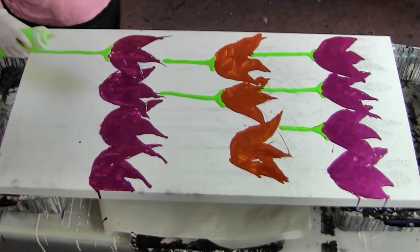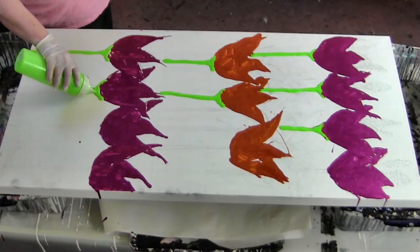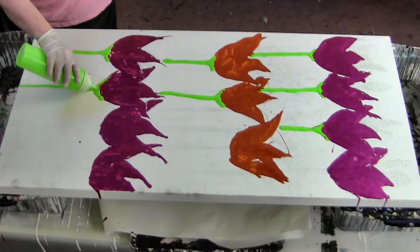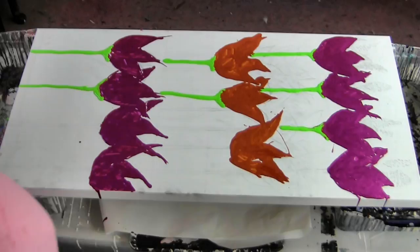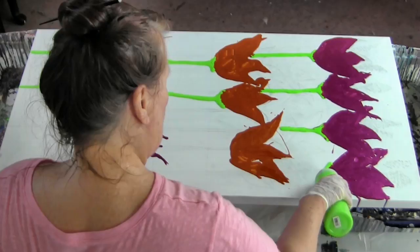And I can make up for the shape with the green. If for some reason my shape looks a little misshapen, this is my chance to go, oh, this is how it's supposed to be. This is what I intended it to look like, right? Okay, so these are now looking like big tulips, or some kind of flower.